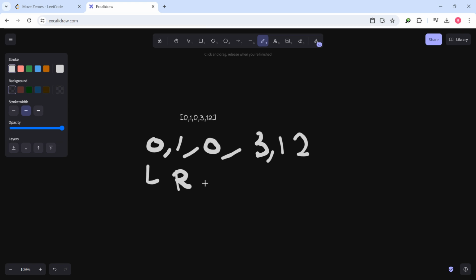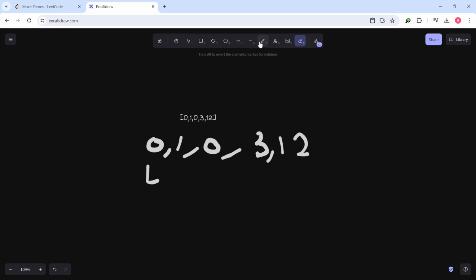So what we are left with is the zeros to the right. It's actually quite simple, so think with me. If I have a non-zero number, that means at first both of them will start at the same point. Our left and right will start here.